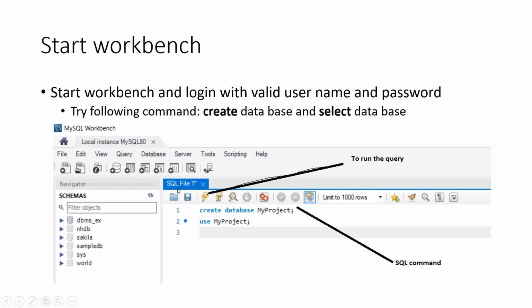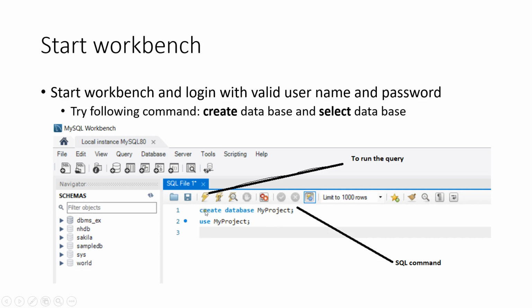Now, for my project, I'm going to create a database called my project. You know how to create a project. Create database my project. This is the name chosen by me. Create database my project and semicolon.